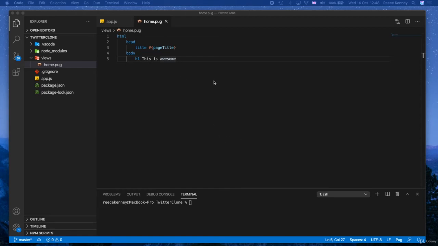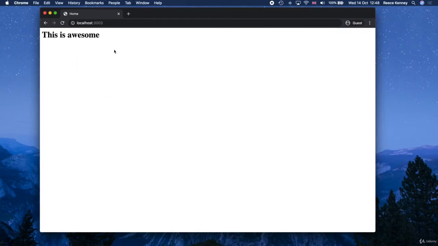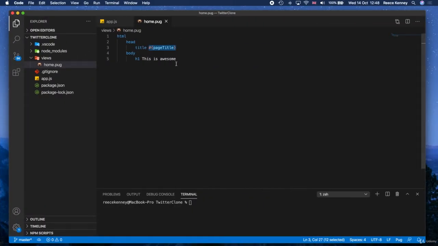So last time we rendered some dynamic content into our home page right here, which we're using this Pug template for. What we're going to do now is use a separate template file to render the content which will be common across all the pages. So for example, the nav bar, we're going to want the navigation bar across all of our different pages of our site to be repeated.